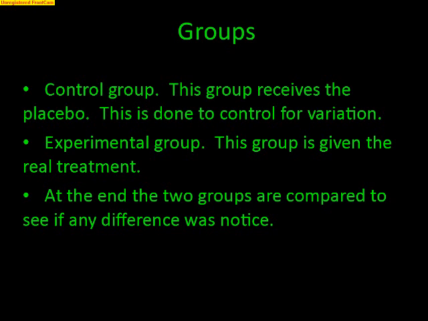The experimental group is given a real treatment, and then we compare the 2 groups to see if there's any difference. If there's no difference in how the control group and the experimental group react to something, odds are whatever that is isn't really the factor that's making a change, but it's something else.